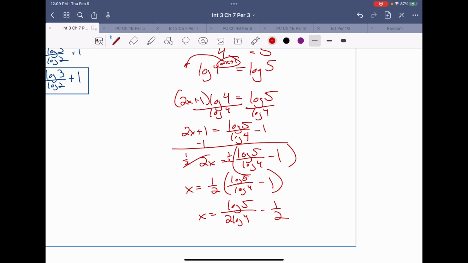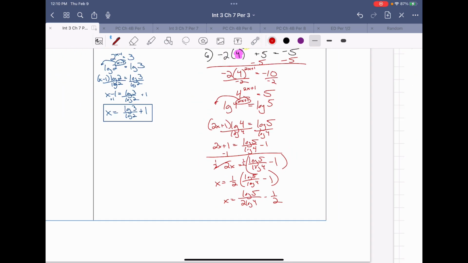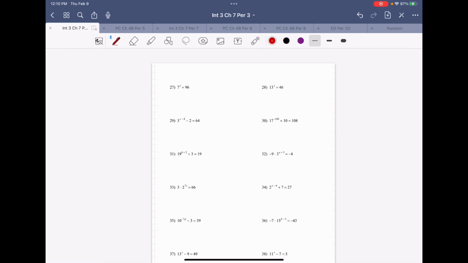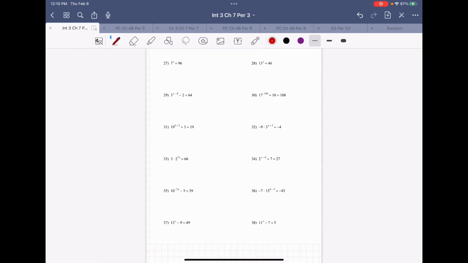Okay, there was supposed to be bookwork today, but because of the substitute, I am making a decision to skip the bookwork today. What you need to do is problems 27 through 38 on the worksheet. Hopefully the sub gave you the worksheet. If not, it's posted online. If not, it's right here. These are the ones you are doing today. Pause the video and just leave it here and do it on paper if you need to. I know you can figure it out.